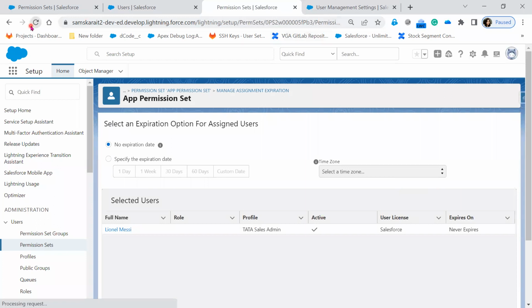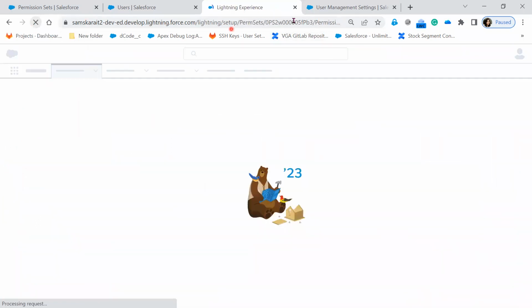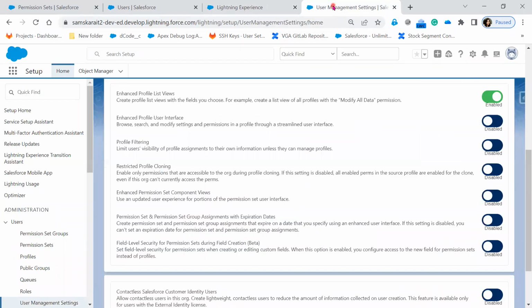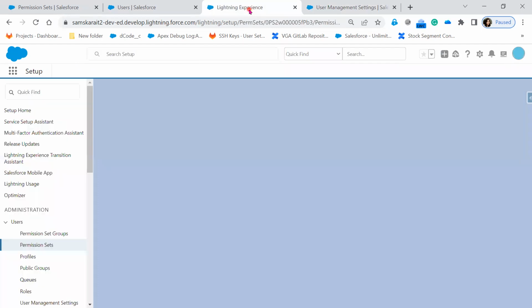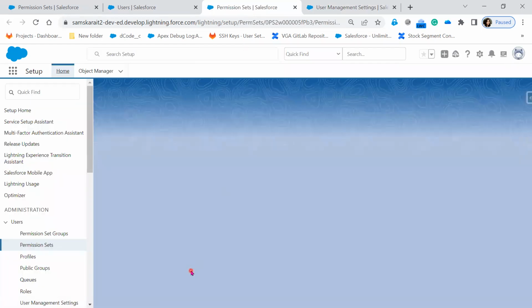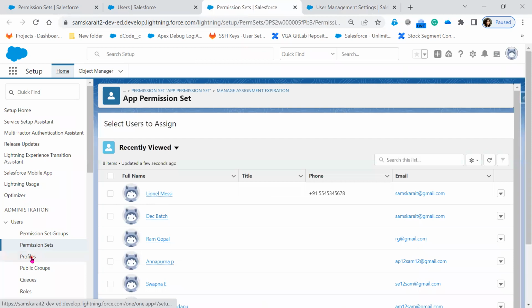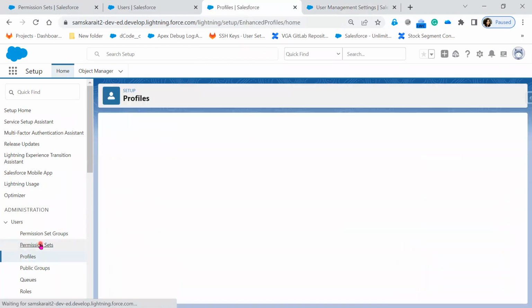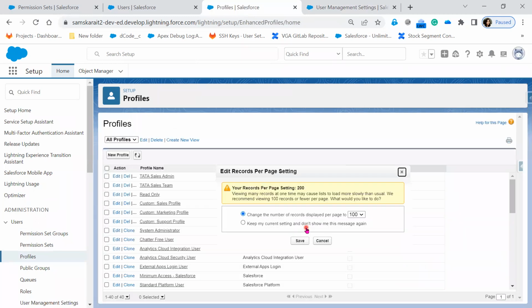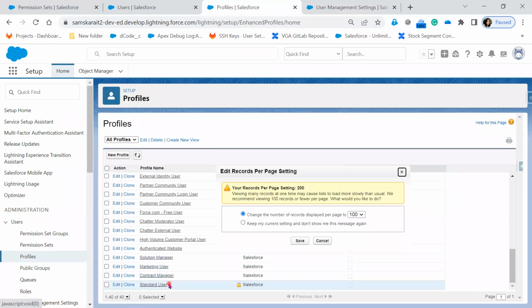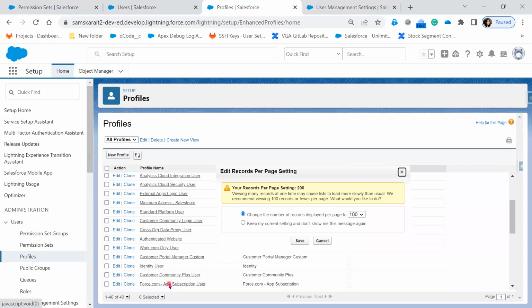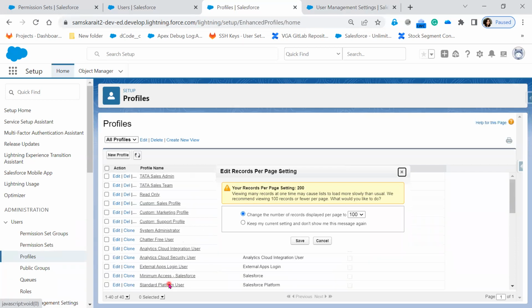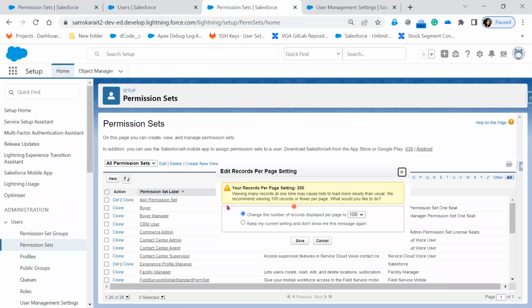Let's refresh again. Permission set. Which one have we created right now? App permission set.